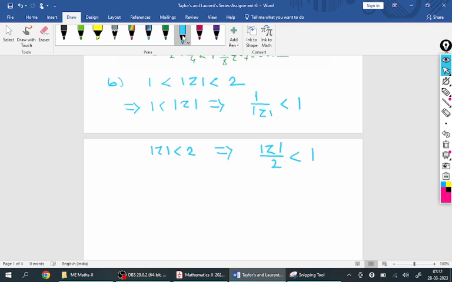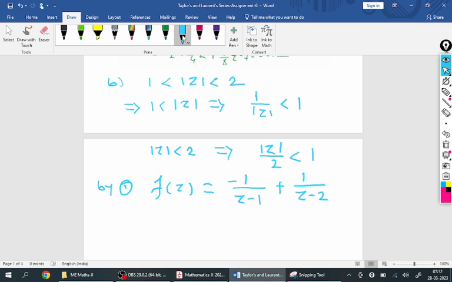So if we see equation 1, we have f of z as minus 1 upon z minus 1 plus 1 upon z minus 2. This is the equation 1 that we have. So from that equation 1 only, what should be our r now? 1 by z and z by 2. So to get 1 by z from this, obviously we should take z common, and to get here z by 2, we should take minus 2 common.